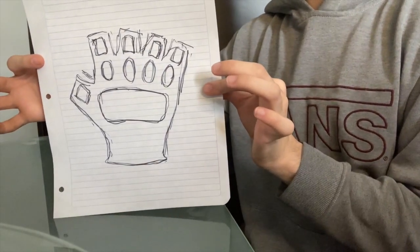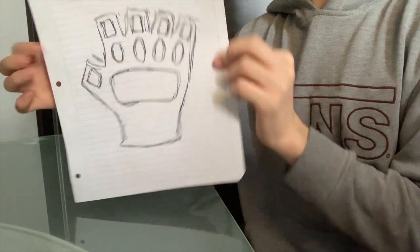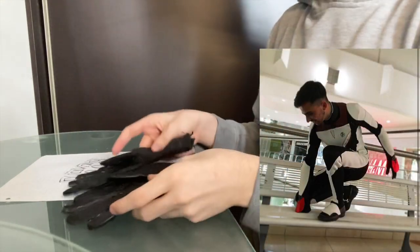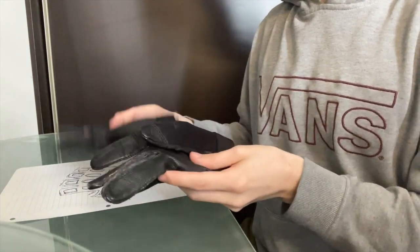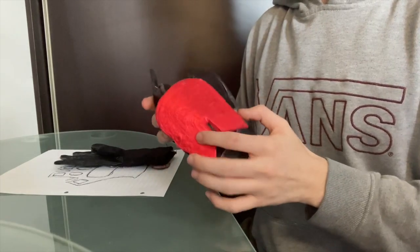In this episode we're gonna do the gloves and the belt. So starting off with the gloves, I made a rough sketch of all the parts I'm gonna need. Now for this I already had these gloves that I used previously for the Avengers Endgame Quantum Realm suit. So I'm gonna reuse them, and the only thing I'm gonna do for this is add the armor pieces that the glove has. So that's what I'm doing right now.